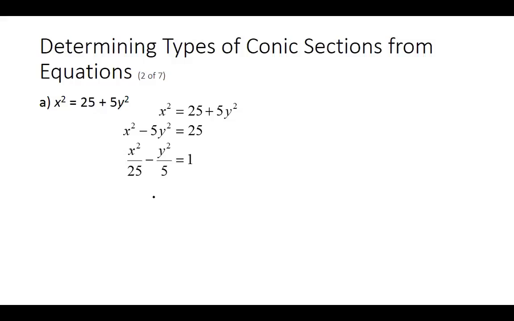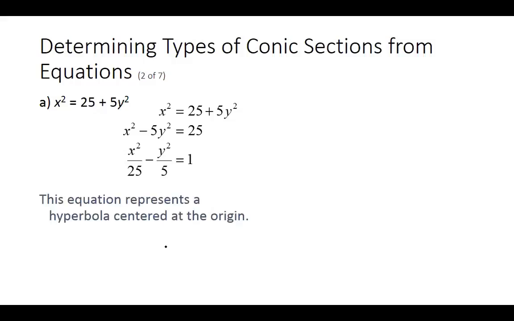Once we get it to this form, this would be general form of hyperbola, because the sign in between is minus, both x and y are squared, and as you can see is equal to 1. If this were plus instead of minus, that would be an ellipse then. So this would be a hyperbola because the sign in between is minus, and the center would be the origin. There's no h and k here, as you can see.